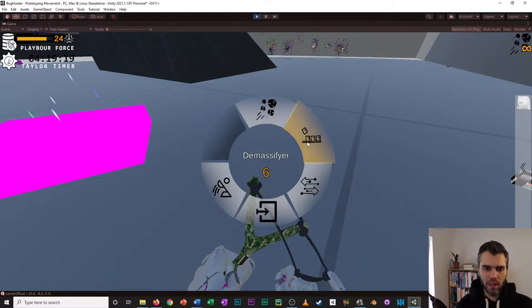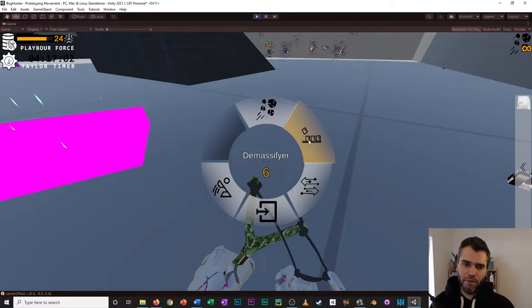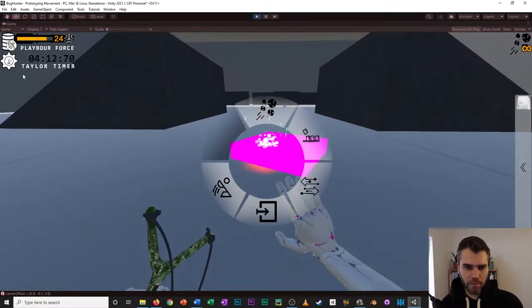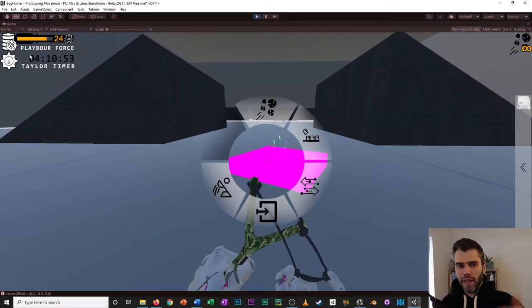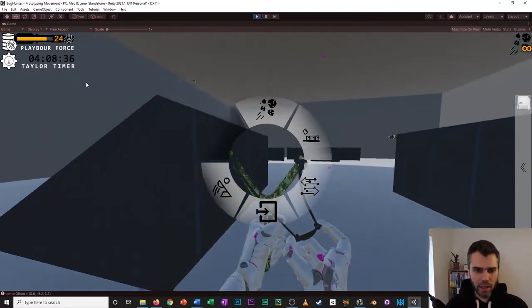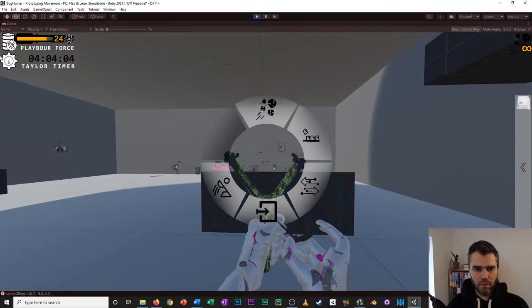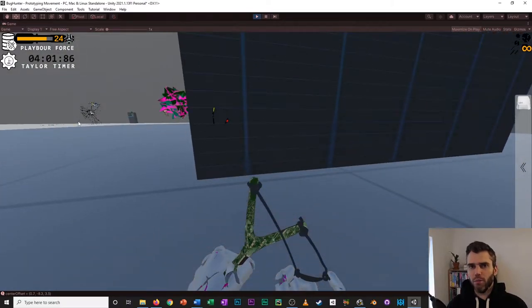So now, as you can see, if you remember, I had 5 demassifiers. When I unglitch the object, the demassifier came back in my inventory. So this is a mechanical way of giving some breathing room for the player.